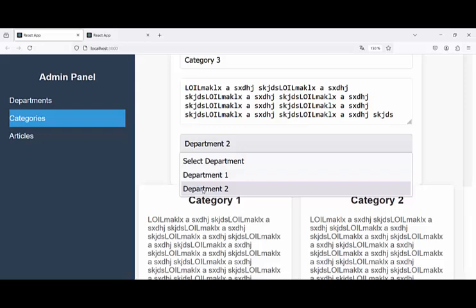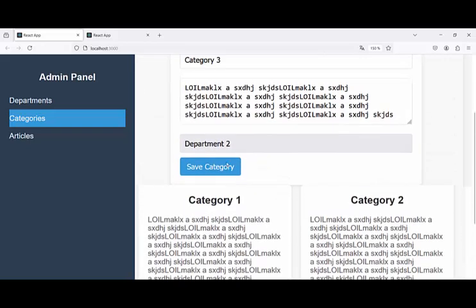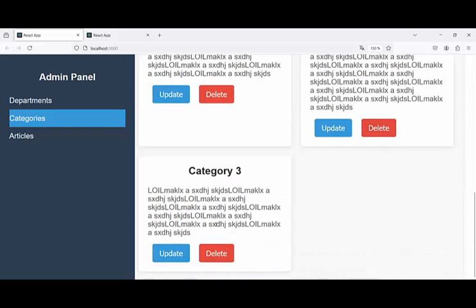One category can be only in one department. Okay. Category 2, it is 3. Save category. And all categories are here in the category list. It is one to many.